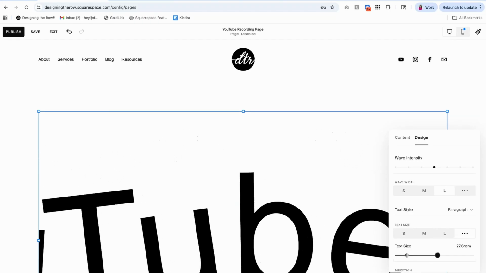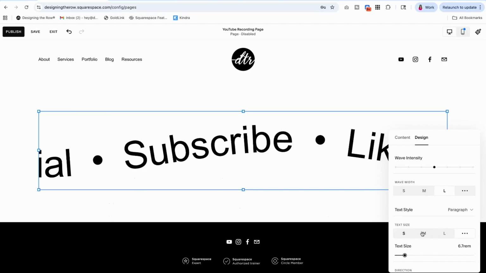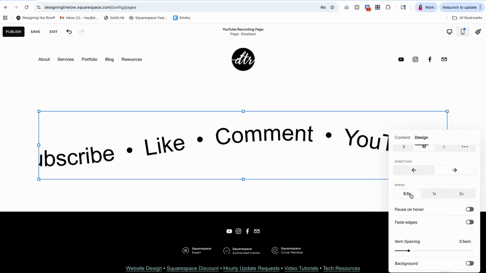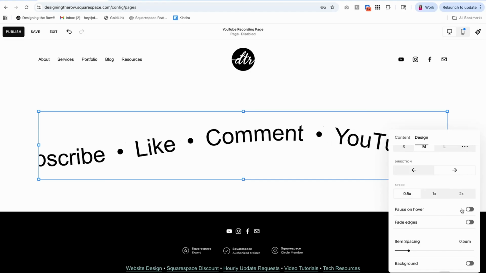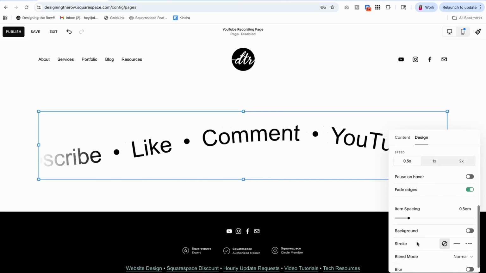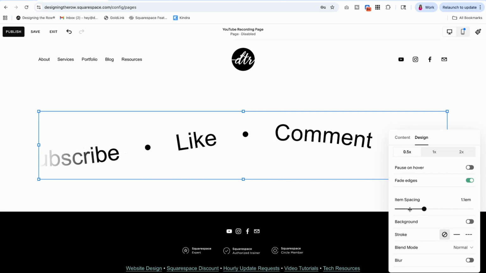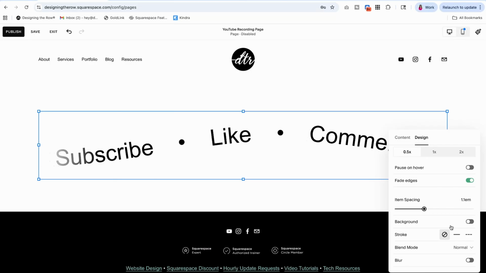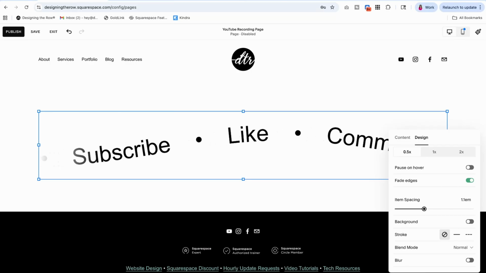That is massive. You can change the direction of it here, the speed of it. You can make it pause if you hover over it. You can fade the edges out if you'd like. Change the spacing of the items. Add a background to it, put a stroke around that black background, make it blur. You can do all sorts of things.